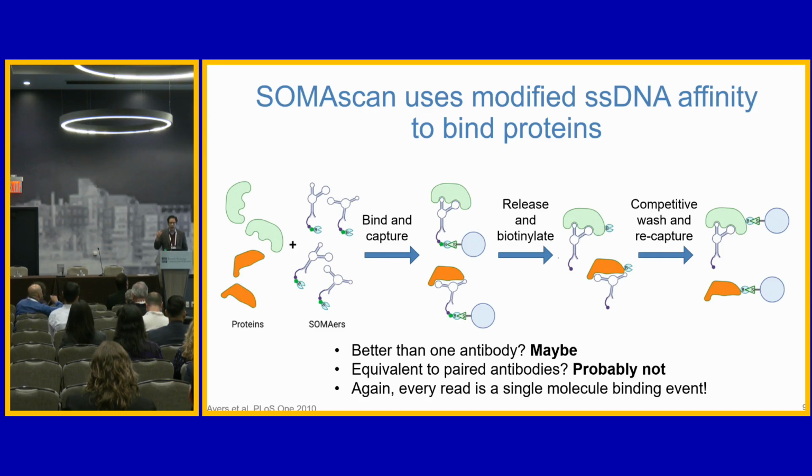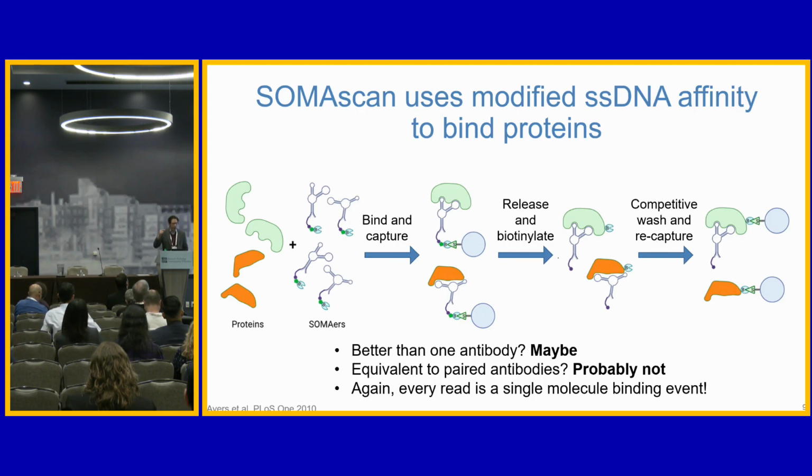And so one point here is that we're using a single binding reaction, as opposed to a double binding reaction with Olink or with ELISAs. So this is in some ways more analogous to that IHC example that we talked about at the very beginning. Now, is this better than a single antibody? I would say it's probably equivalent to a well-vetted antibody, and maybe a poorly vetted antibody is worse than this. But is it equivalent to using paired antibodies for the same protein? It's not equivalent to that in terms of its specificity. And we'll get to specificity again at the very end.